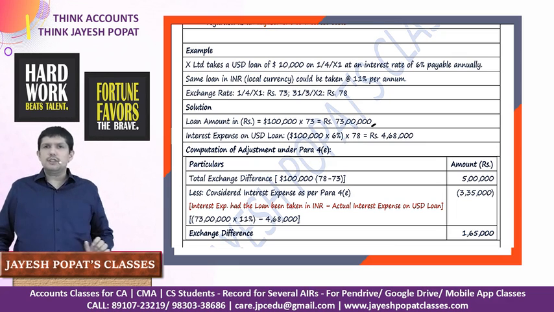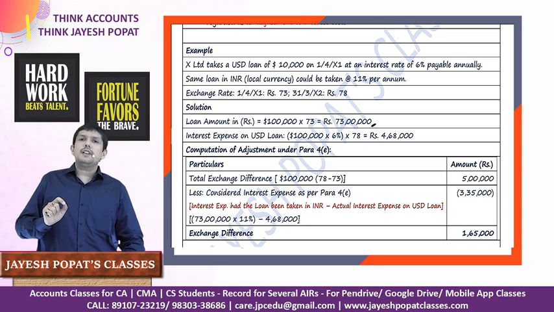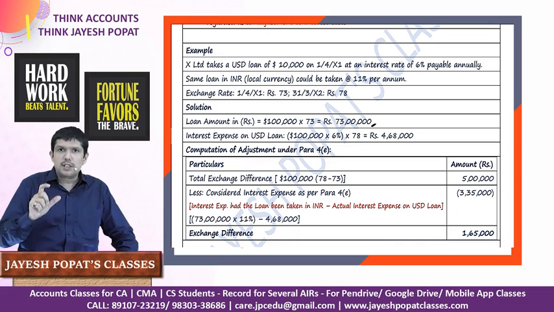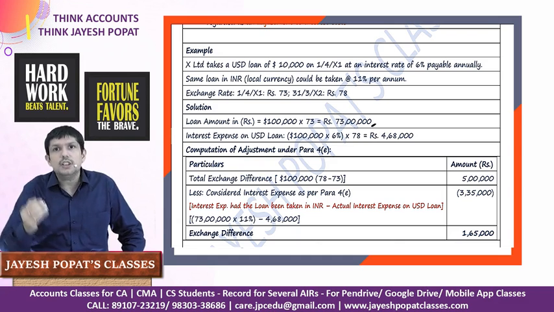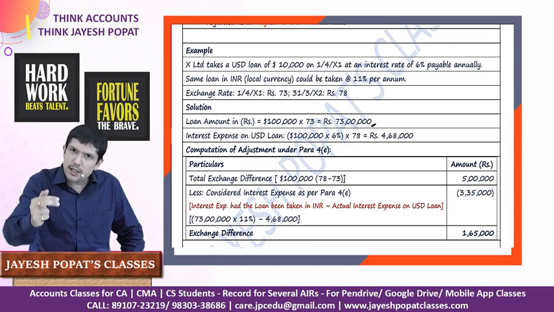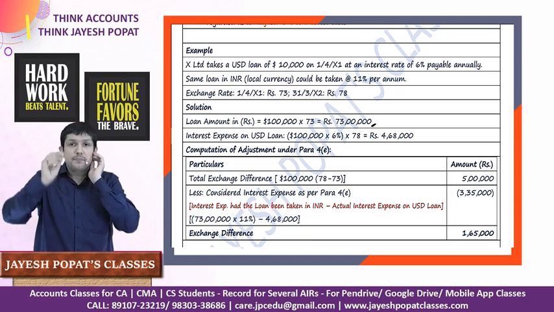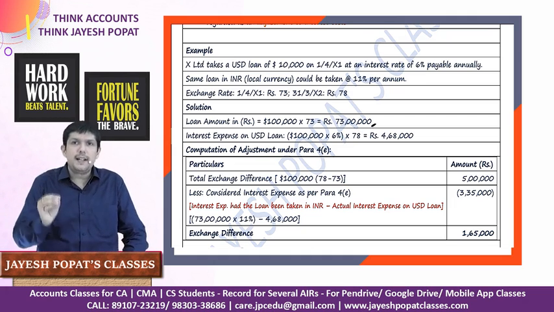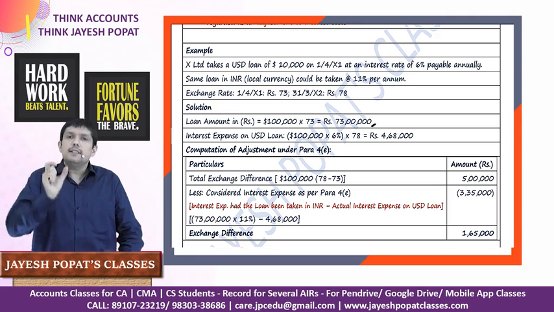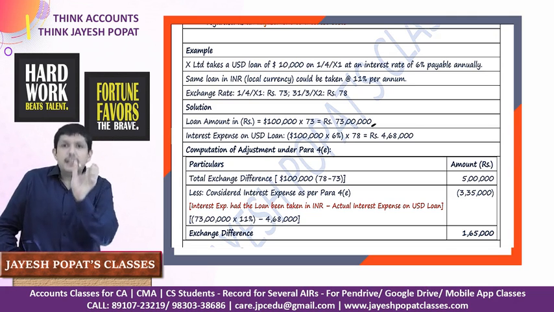So there's a difference of 5%, which definitely a business would like to save. But if I am taking a foreign currency loan, I am also exposing myself to foreign currency fluctuation, and I may incur certain losses if there is an adverse movement in the exchange rate of Indian currency vis-a-vis the USD. So this saving which I am doing in interest, the difference, which is the amount of interest which I would have paid had I taken an Indian currency loan at the rate prevalent in India, and the interest which I actually pay on the foreign currency loan, is the saving which I am doing in the interest expense.